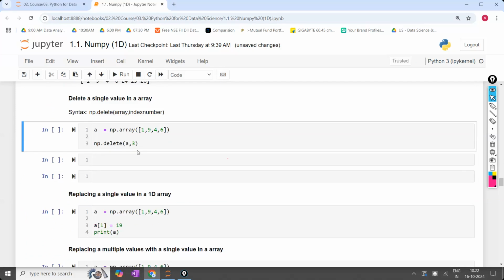A is equal to np.array, and I want to remove a single index number. The index number I want to remove is 3. I am going to remove the index number 3. Now what is there at index number 3? 0, 1, 2, 3. That is 6, which is removed. Now what is the balance you are going to get? 194.